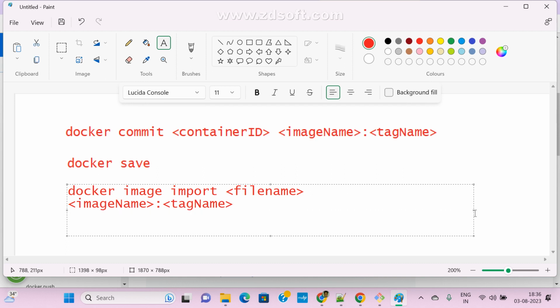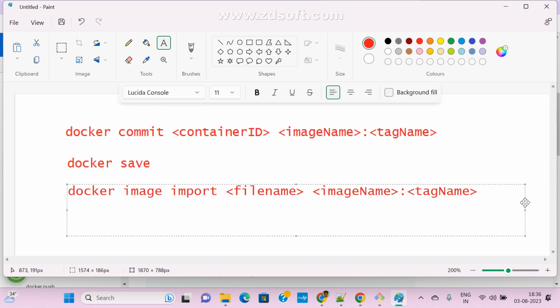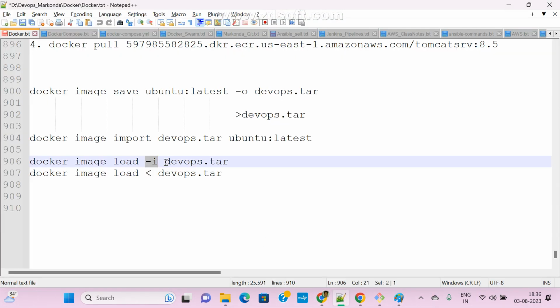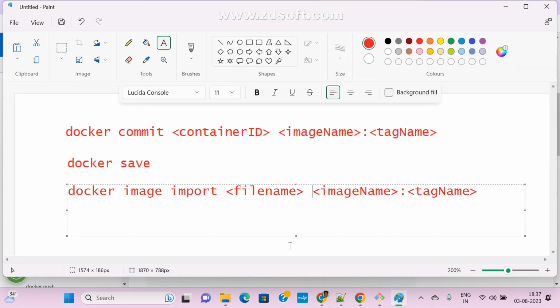Same way, the image name is not required. Automatically it will take care. Import, anything missing in the arguments? Image correct, right? We use it. Okay, import. That's it.